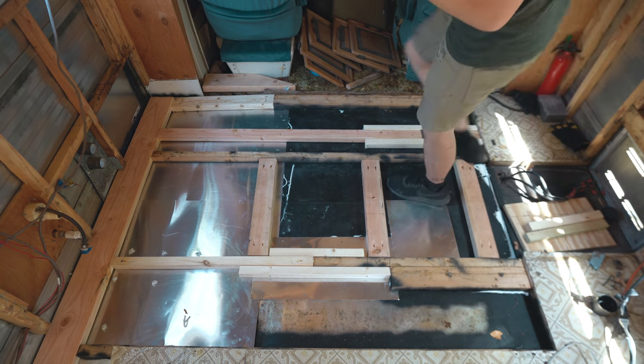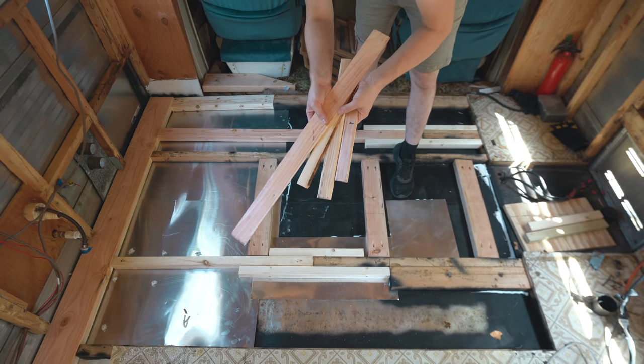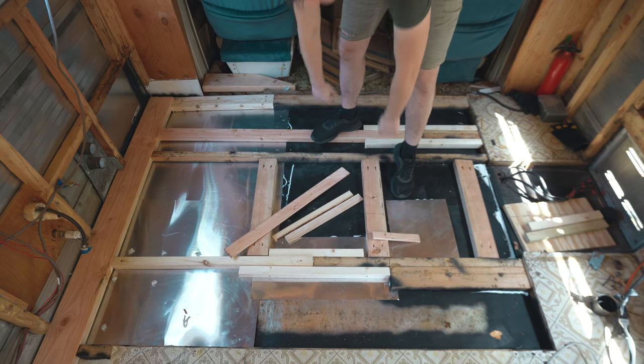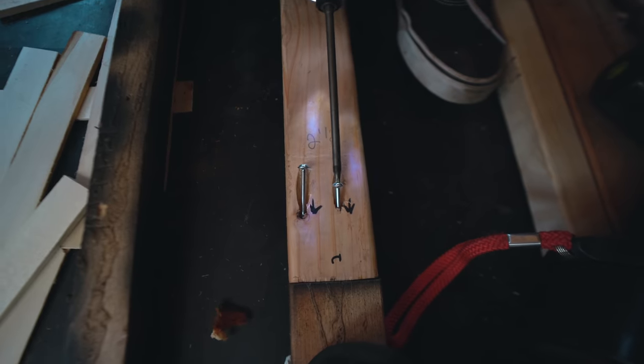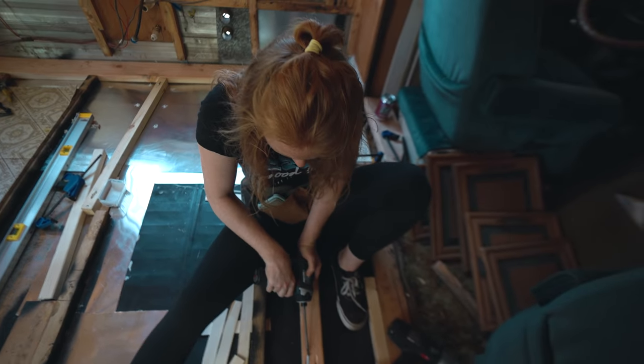And of course, we have a bunch of shims because everything is so uneven that this is our attempt to get everything nice and level. Now we just have to screw all this stuff in. Nailed it. Well, you screwed it. Screwed it.